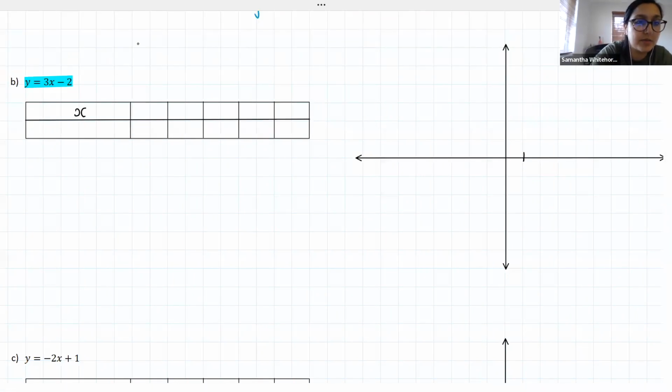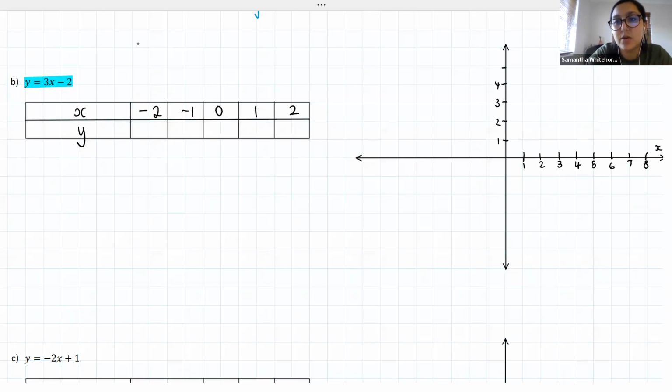Once again, we have our table that's going to help us. We've got our x and our y values, and we're just going to stick with the same values, -2, -1, 0, 1, and 2. All right. So as soon as we get a rule, as soon as we get our table sorted, we can now start to substitute. So remember, we're substituting in order to get our x and our y values, and we are able to then get our coordinate pairs that we are going to plot.